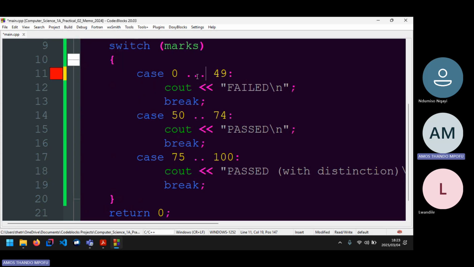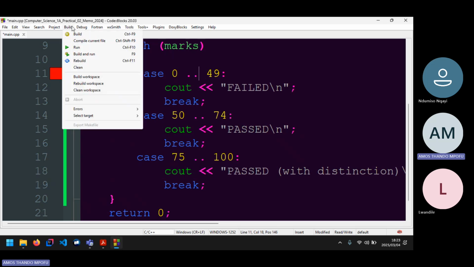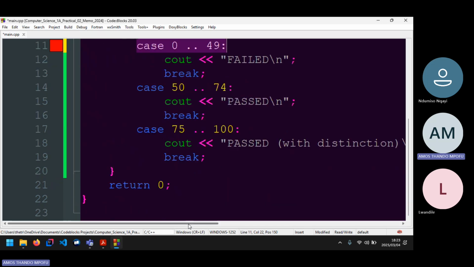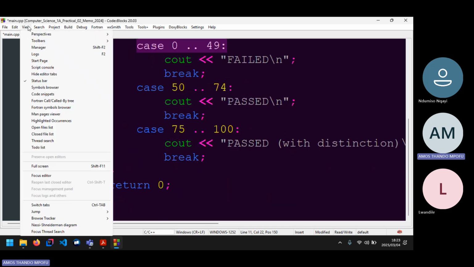Is it three? Did I? No, it's two. Okay, I guess it's a modern version, but this is how you can do it. I think it's the C++ version that I chose, but this is how you'd specify a range. I once used it. It did work. I'm not sure if it's the version of C++ that I'm using, which is the problem, but it does work.